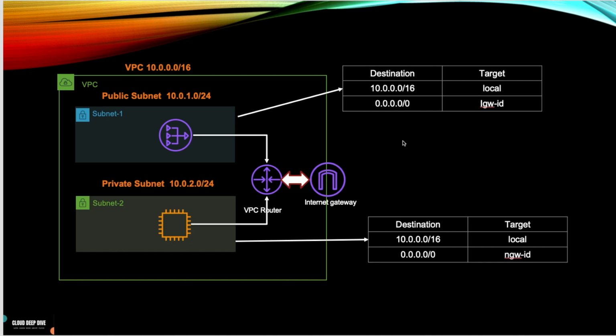But before that, I just want to show you how you can configure a private NAT gateway on the console. And I also want to show you that if you try to create a public NAT gateway without having an internet gateway, it will fail. So let's go to our console and we'll see how it works.